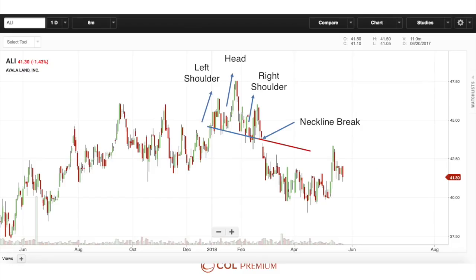You see a left shoulder, head, right shoulder. You always have a neckline over here, right? And when the neckline breaks, that is already your confirmation that your trend has already reversed lower. Whatever you've bought here, as soon as this breakdown happens, then you're already out of the position. Completely out. Why? Because your reversal pattern is now your confirmation that your trend has reversed from upward to downward.